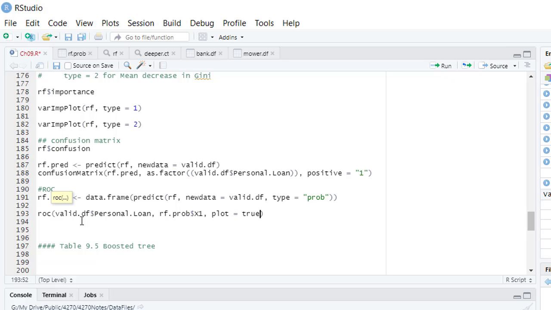And then we want to say plot equal to true, and then say we want color equal to blue, so the line color will be blue, and line width, say we want 4. Percent equal to true, which means the x and y axis will be in percentages instead of going from 0 to 1.